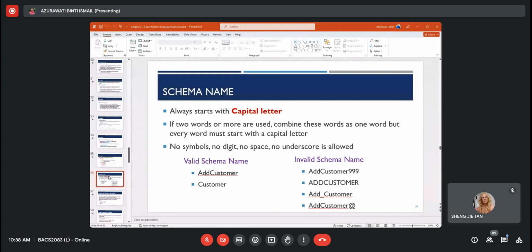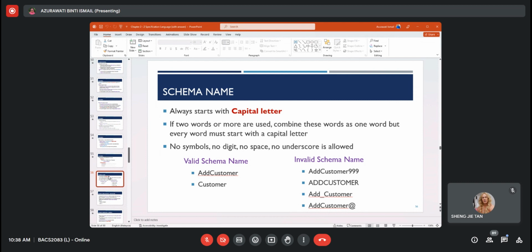If you have more than one word, two or three words, every word must start with a capital letter, and you cannot have space in between those words. You combine the three words into one, each word starting with a capital letter and the other letters in small letters.